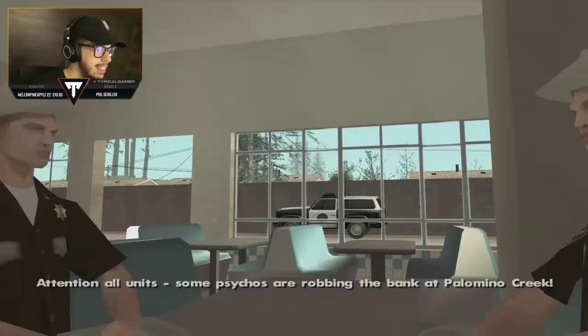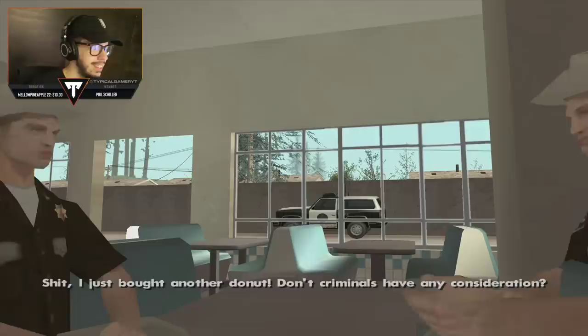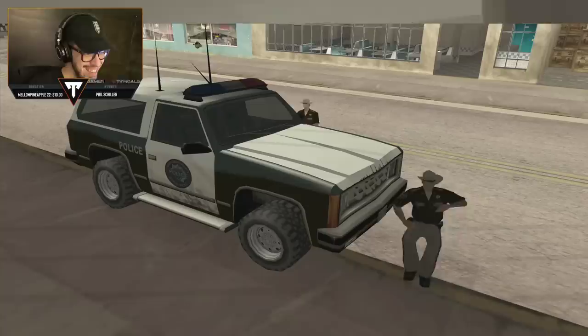Attention all units. Some psychos are robbing the bank at Palomino Creek. Shit! I just bought another donut. Don't criminals have any consideration? We can collect that bribe later. Might as well go and take a look.